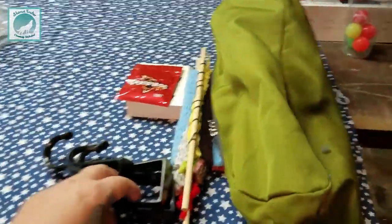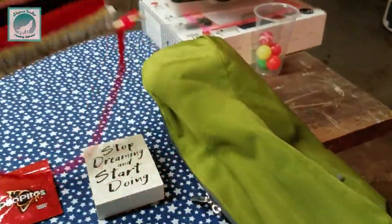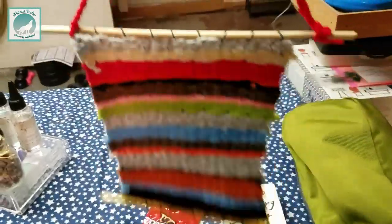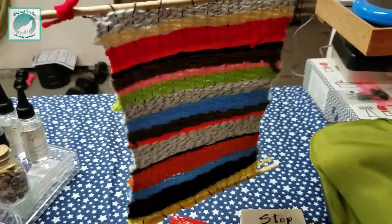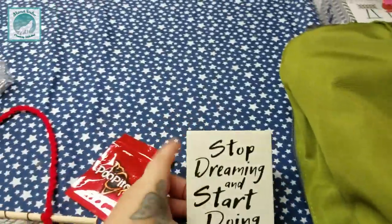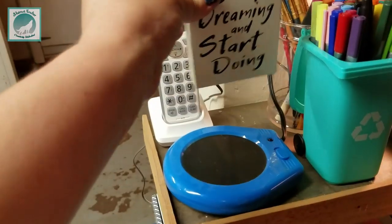And this is just stuff that we found randomly that I need to put up. Like, my husband made this when he was a child, and I just thought it was so cute that I kept it, and I'm going to put it on the wall as decoration. He was very young when he knitted that, so of course I'm going to keep it. And then this is like a quote for life: stop dreaming and start doing. I absolutely love that. Let's stick it right here.